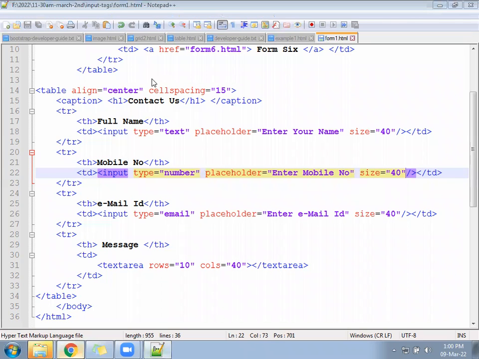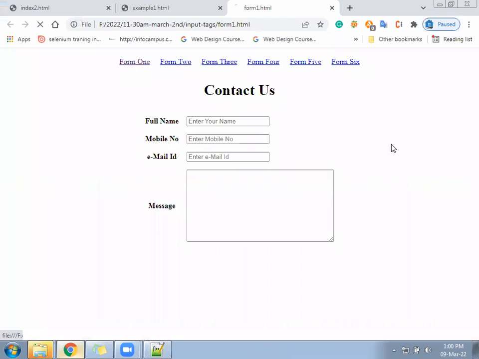The size of the text box got increased. Mobile number has not increased because in the mobile number data type the size property does not exist. Okay, the number data type has no size property.